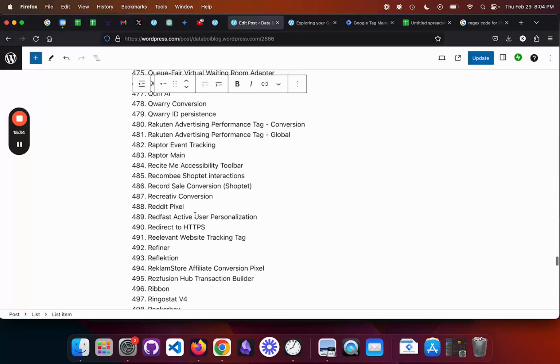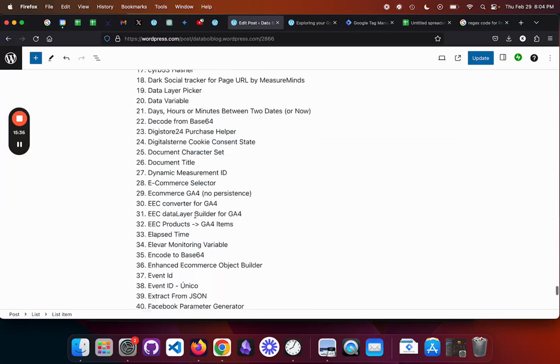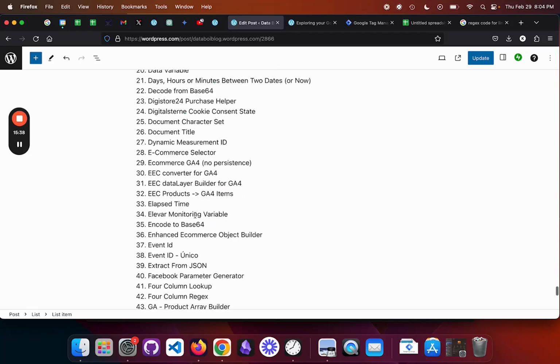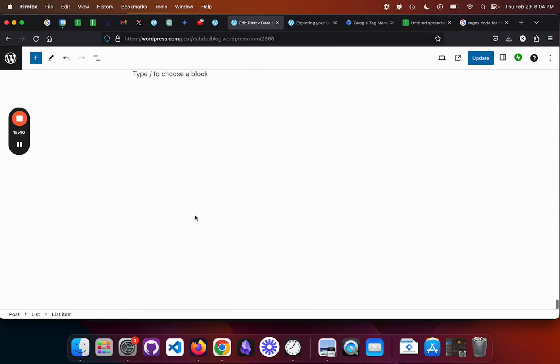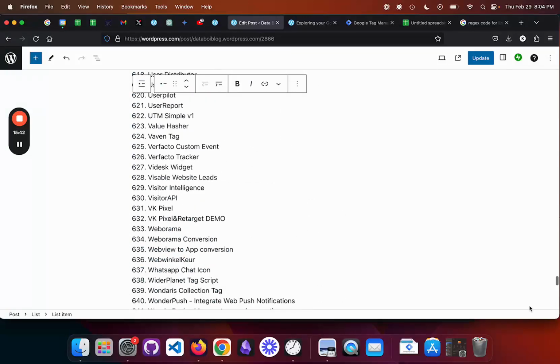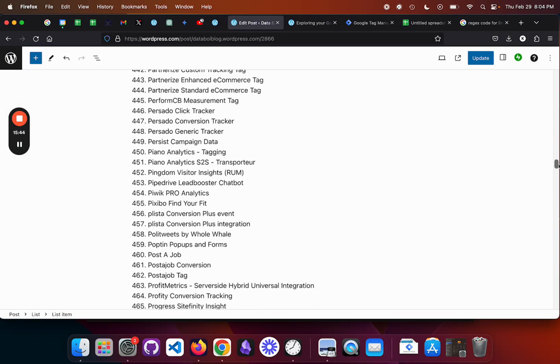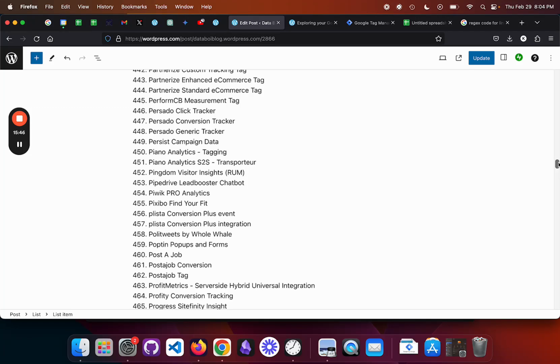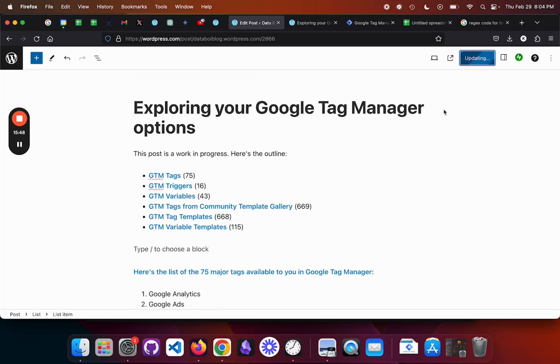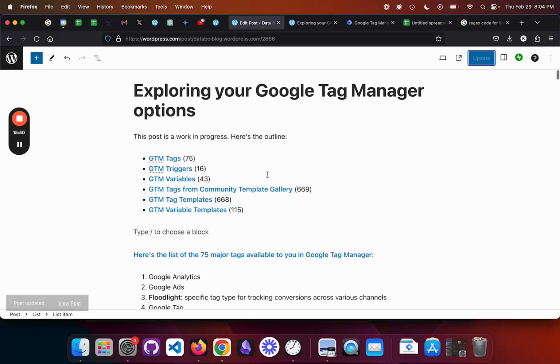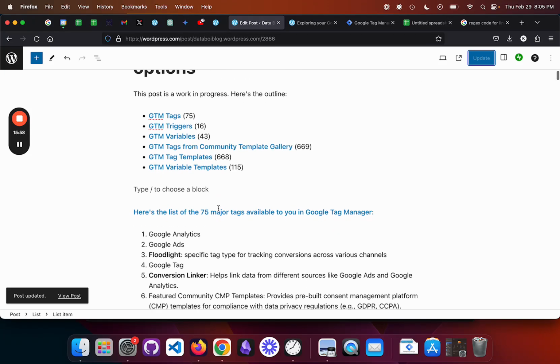What else? We got the variable templates, yeah, and the tag templates. So that's all for today. I just wanted to show you guys what I've been working on. This is already up live on the blog. I didn't want to hold on to it, but that's 12, 13, 14. It's over 1,400. But one day at a time, right? At least you got them all laid out in one place.